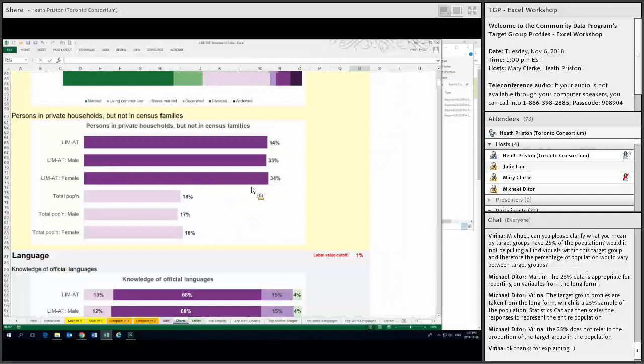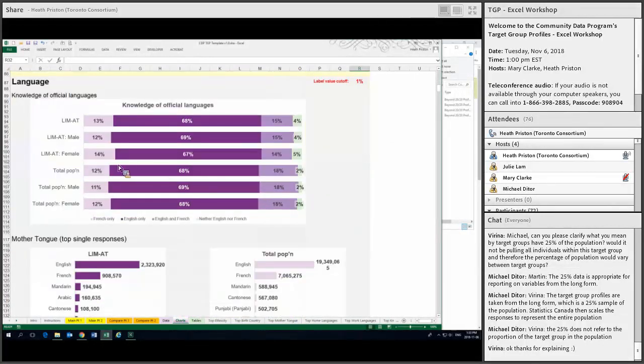So a lot of what you'll want to do once you've loaded the data in is to come through and start doing some sense making with this and saying, does this make sense? Is this a useful thing to focus on? Do the data points make sense? We're looking at how many people live in private households but not in census families. Okay, well that makes sense, probably that more low-income people are not in families. That probably is true in communities across the country.